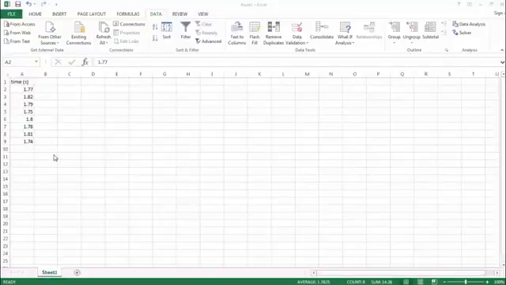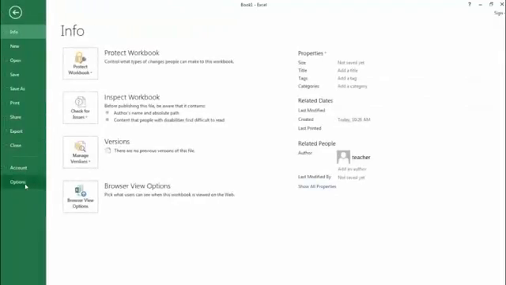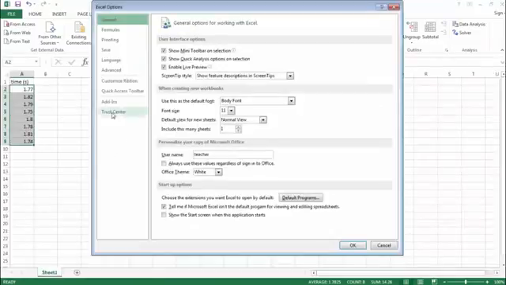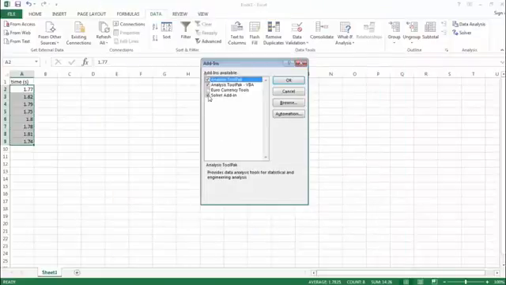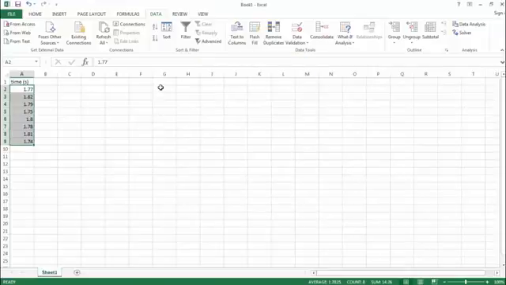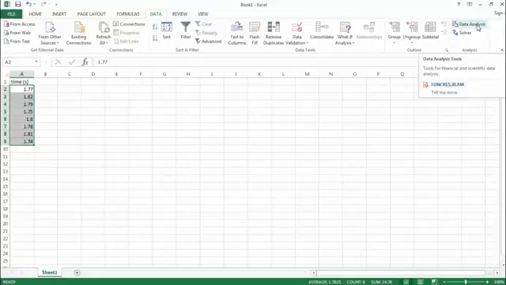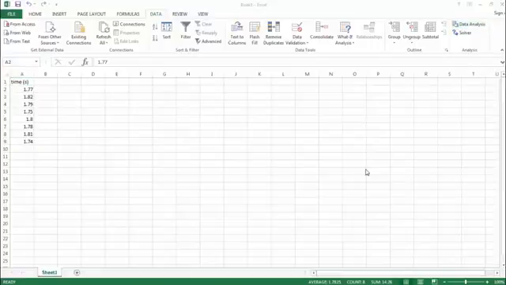Now, before you begin, you have to allow Excel to be able to do this, so we want to add that feature. Go to File, click on File in the top left, go down to Options, and then where it says Add-ins, click on that, and then at the bottom you'll see it says Manage Excel Add-ins, hit Go, and just make sure you have check marks beside the ones that I have checked as well: Analysis Toolpack, VBA, and Solver add-in, and just hit OK. And that'll load it up. Now, if you've done it correctly, you should see under the Data tab, on the far right it'll say Data Analysis, which is what you want. Let's see how this works.